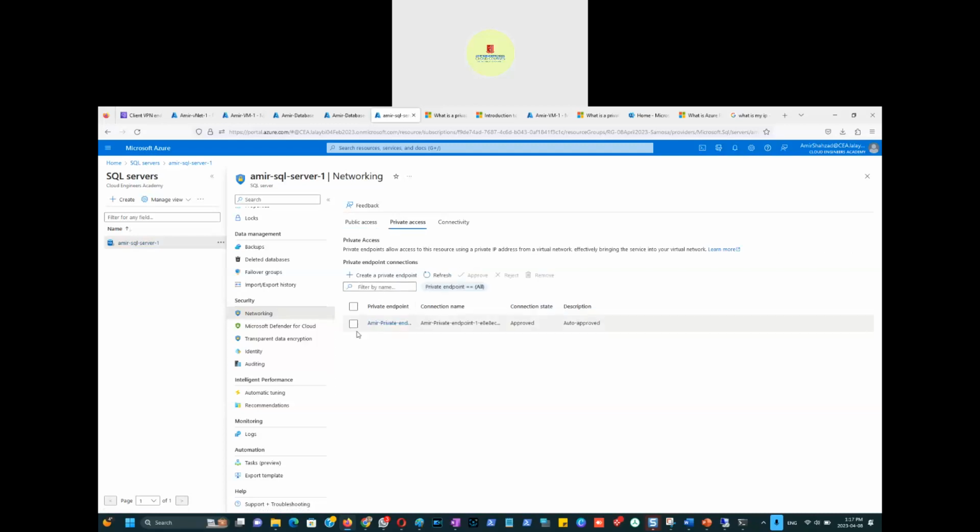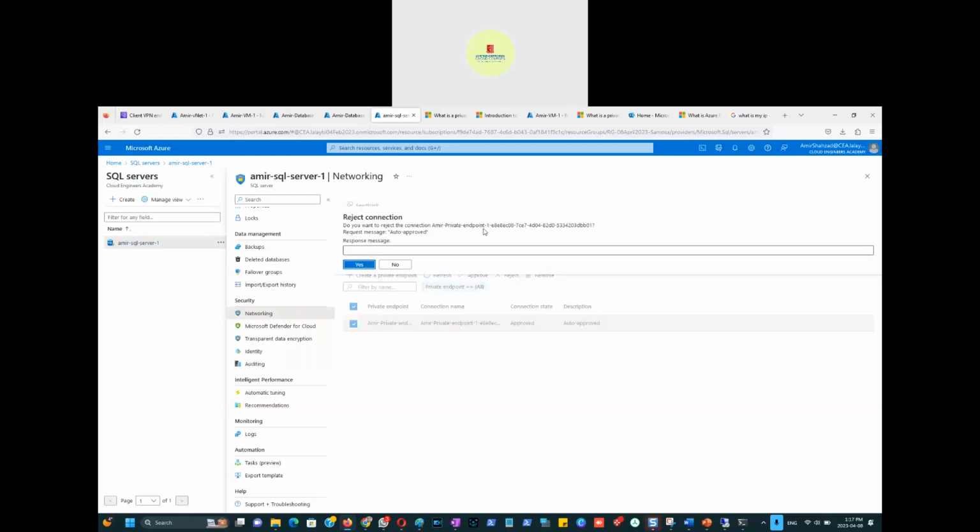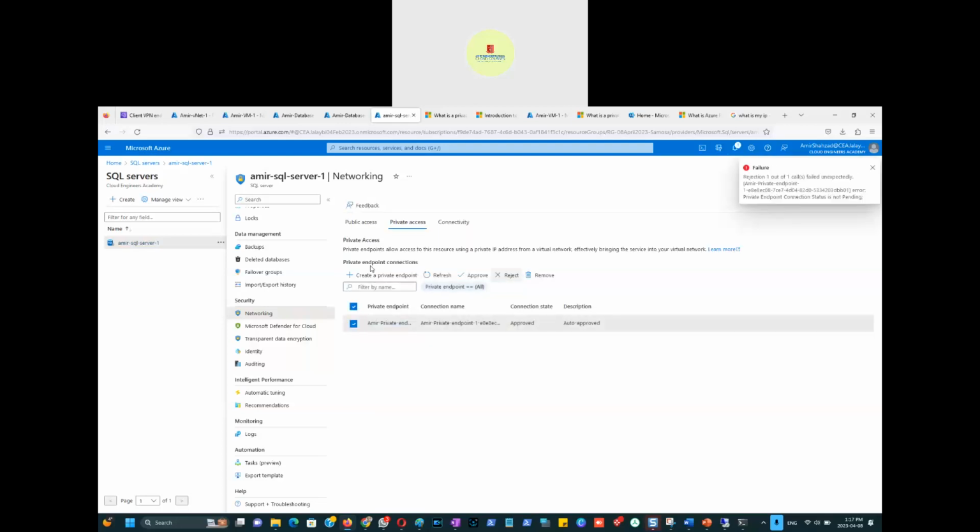What I'm going to do now is disconnect this SQL Server from the private endpoint, if it lets me. Yeah, there you go. For the private endpoint, you can see there's approve and reject. That's another thing we needed to know about private endpoints: we can reject the connection anytime, and we can totally remove it as well. So I'm just going to first reject the connection, and it asks whether I want to reject the connection, with an approve response message. Okay, yes, and just press yes.